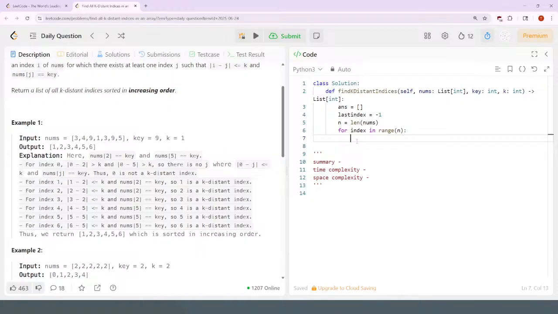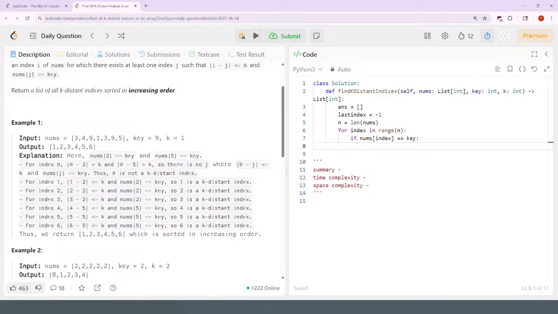So for every index in range n, if the nums at this index equals the key, then I want to go through all indices that are at most k away, starting with index minus k all the way up to index plus k.